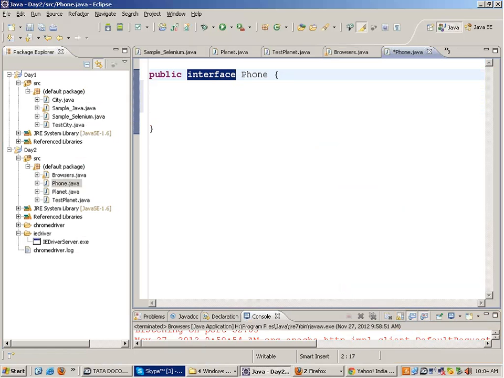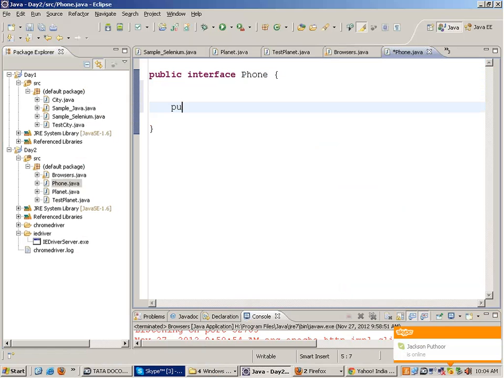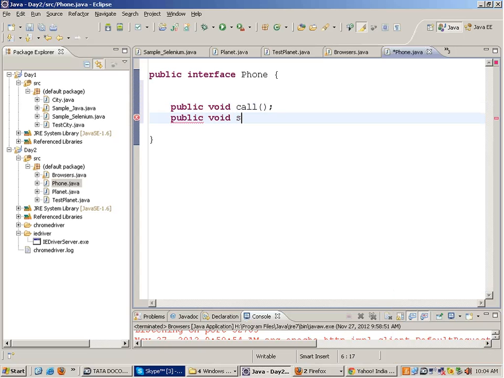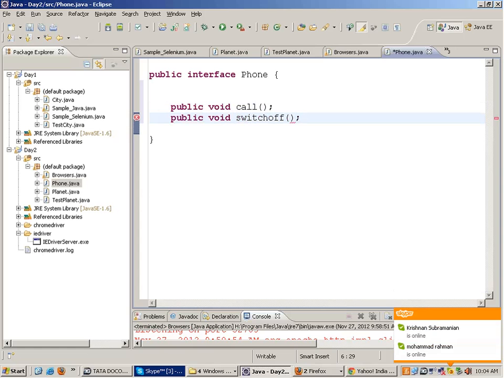In this interface, you have got functions, but functions do not have bodies. You'll have like public void call, public void switch off. So functions like these are two functions in the interface phone.